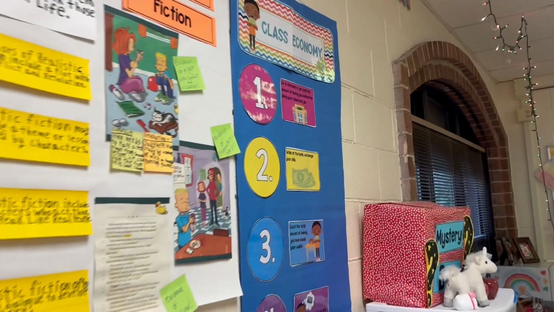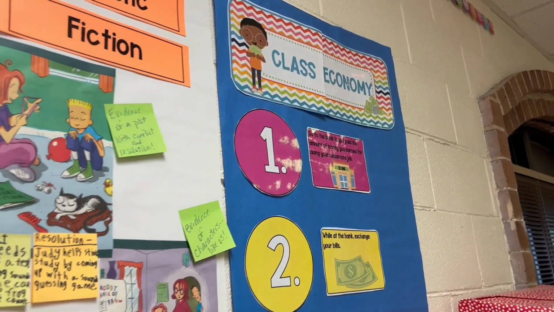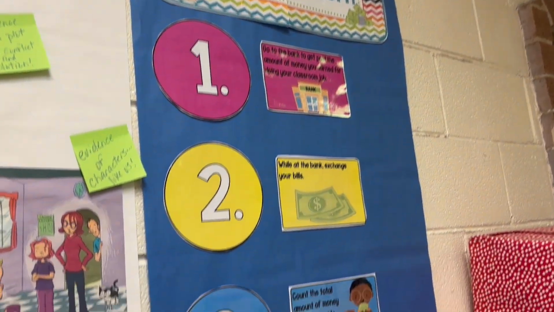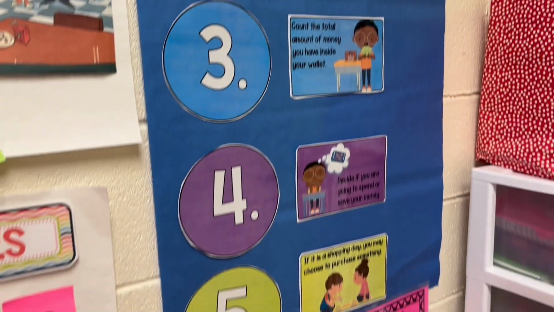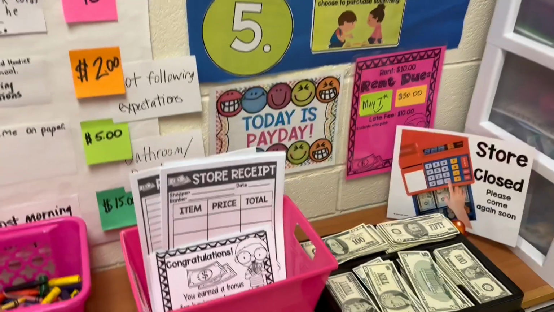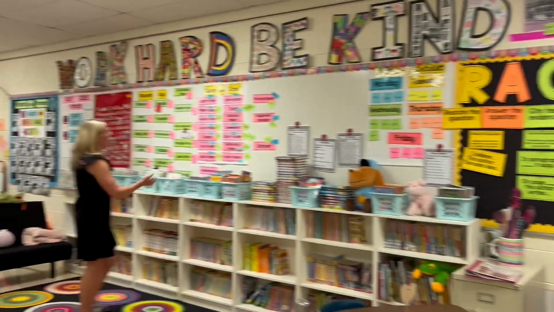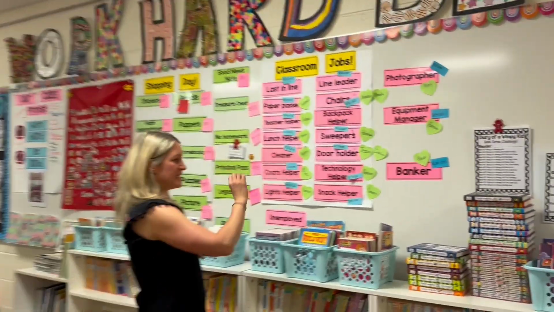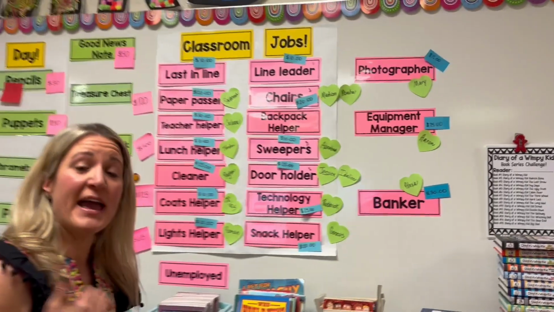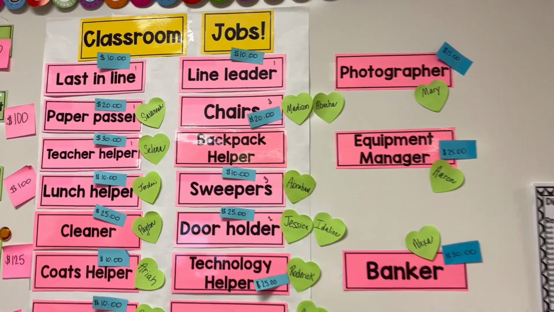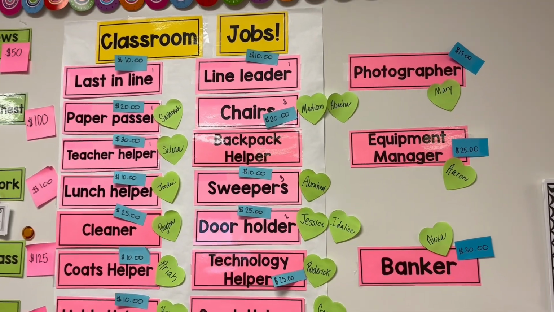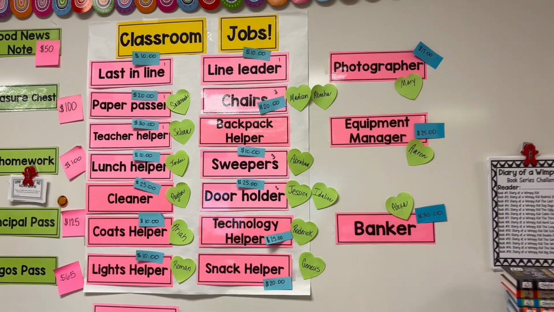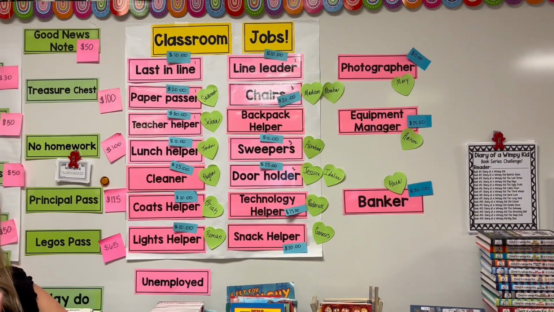So if you look over here, I somewhat have the classroom economy set up, but then if you look over here at the back part of the classroom, I have where the classroom jobs are posted. And students know that they have a classroom job that they need to do every day. So they actually apply for that classroom job, and every quarter, so I do not change them every week, it takes way too much work.